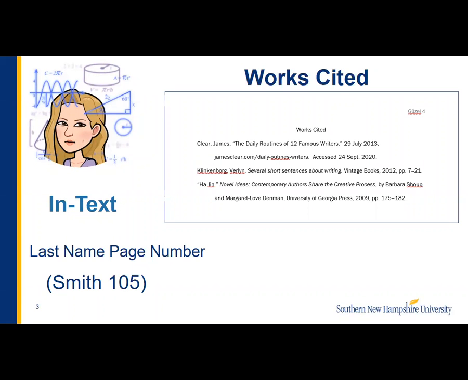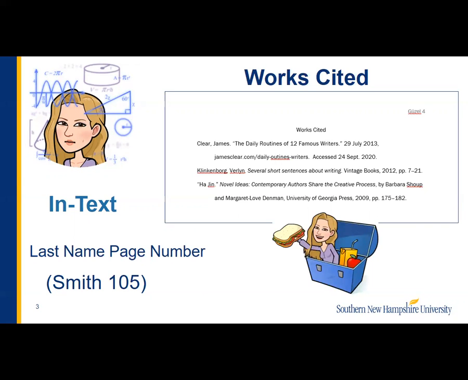A Works Cited page is at the end of your paper and will list out all of your sources, or think of it as listing more detail for all of your in-text citations. Remember, every source on the Works Cited list should refer to an in-text citation and vice versa. A great analogy is to think of the in-text citation and your works cited like the top and bottom pieces of bread in a sandwich. You need to have both in order to make a complete sandwich.